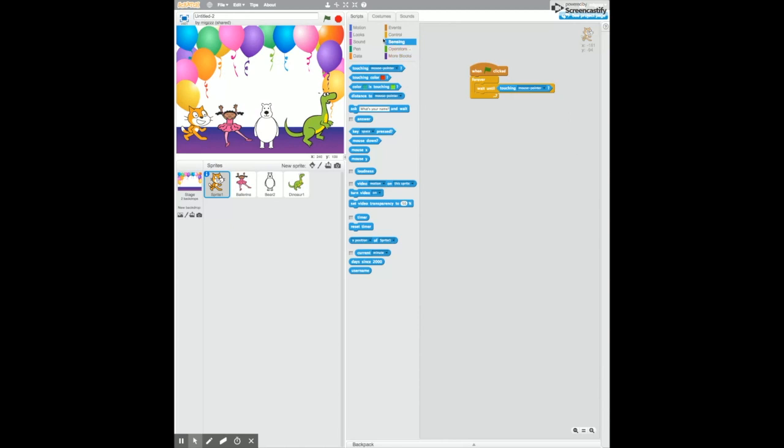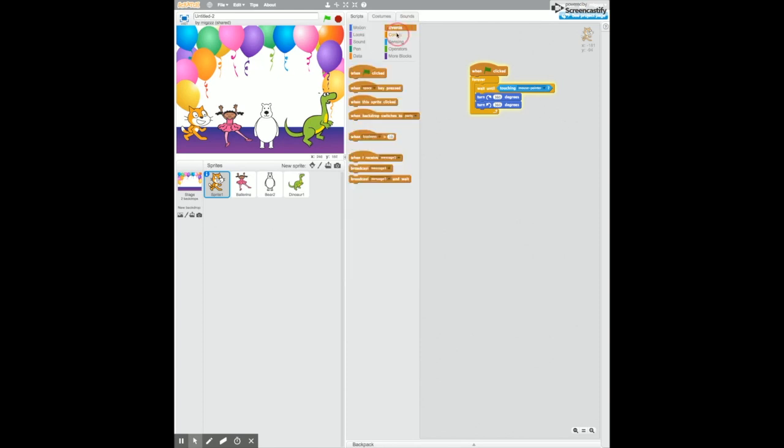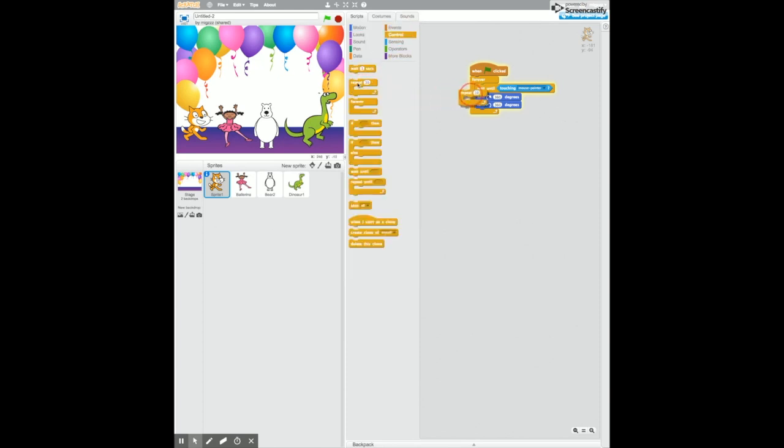Now it's time to begin coding our first dance move. We want to learn how to turn our sprites so it looks like he's doing a front flip followed by a back flip. Notice if we make him turn a full 360 degrees in both directions, it does nothing. This is because the code is being performed so fast that we can't see what it's doing. In order to remedy this, we need to use a repeat loop and have our sprite move in increments so that we can see the code being performed.